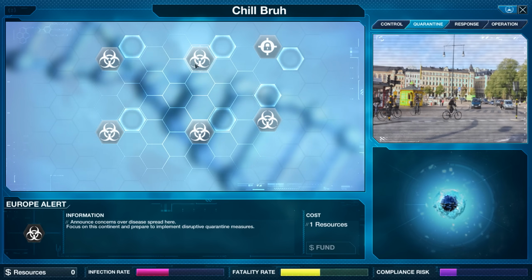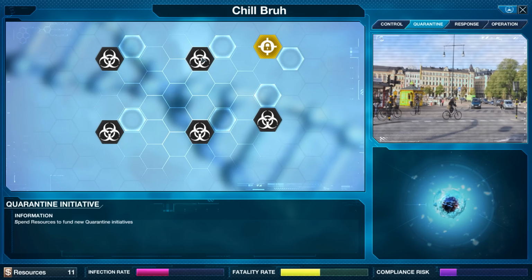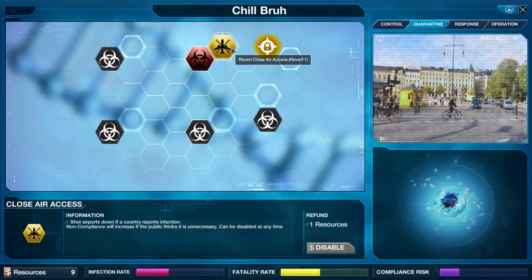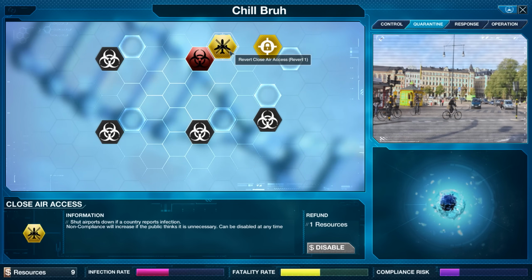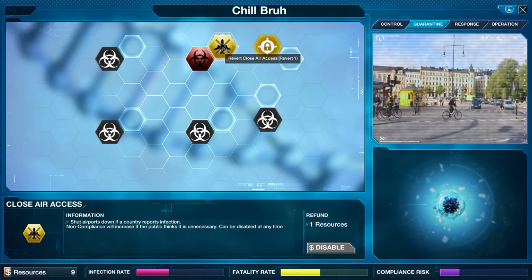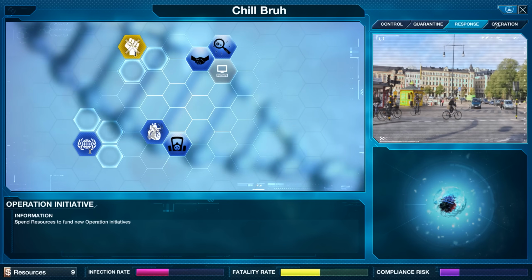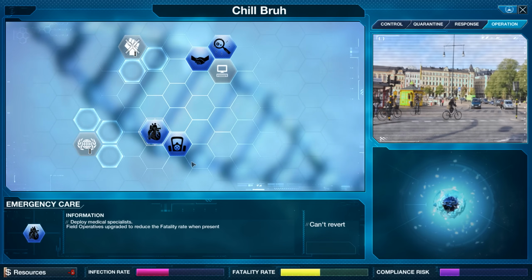The next thing I want to do is get some DNA and immediately try to go for some lockdowns in Europe. We need that right now. The reason we're doing that is we need to close down air access and try to prevent this from getting into other continents if at all possible. This is our top priority. However, here's a weird trick to the Frozen Virus. You can only lock down airports at the very beginning of the game. We will have the ability to lock down the rest of the continents later, but right now, that's the best we can do. I'm going to go ahead and pick up emergency care next.